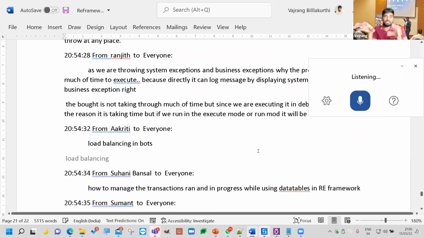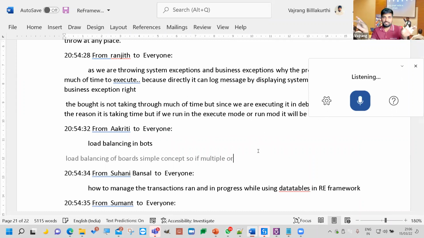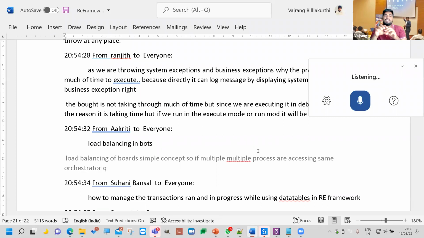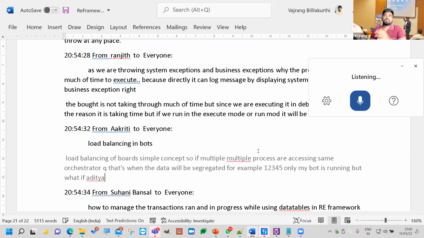Load balancing of bots is a simple concept. If multiple processes are accessing the same orchestrator queue, that's when the data will be segregated. For example, with items 1, 2, 3, 4, 5, only my bot is running. But what if Aditya's bot, Patrudu's bot, and Vamshi's bot are also running and accessing the same orchestrator queue?